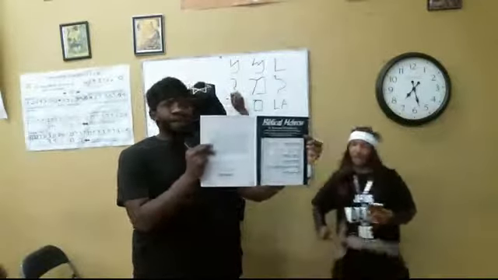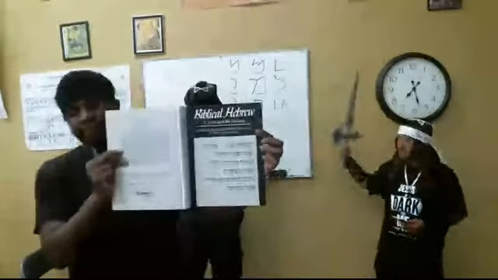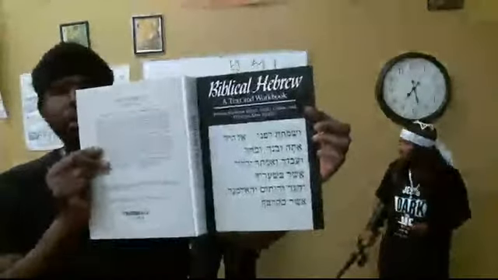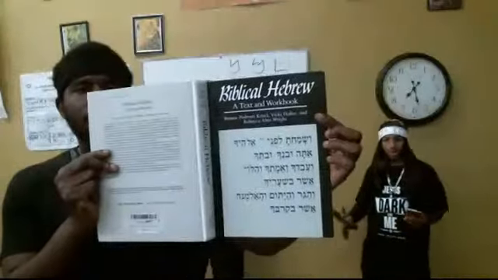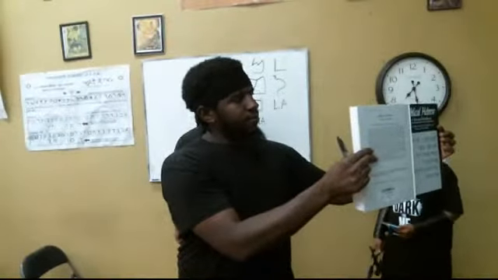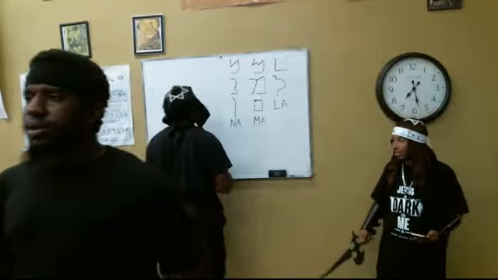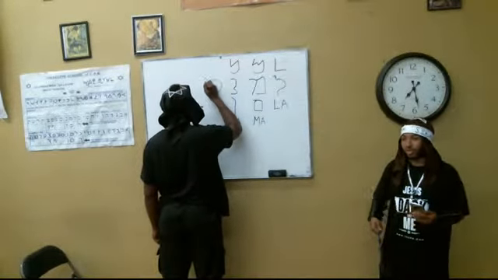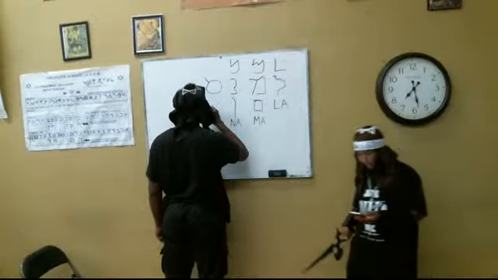The reason I'm putting the alphabet up here is because I want us to be able to pronounce the words. It helps you to read and learn the Hebrew. We need to be able to at least pronounce the word, even though we may not know what it means yet.